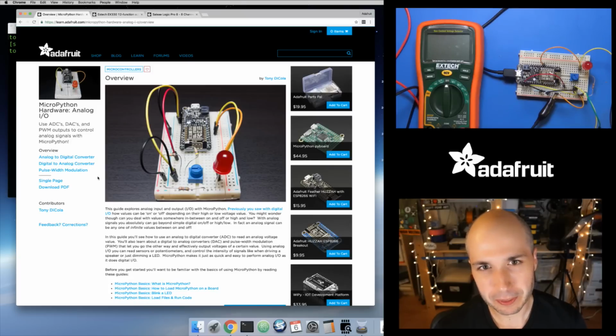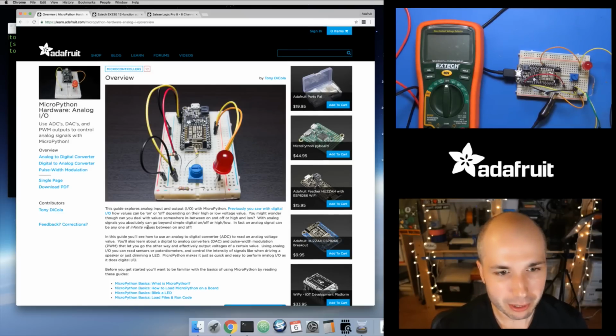Because it's a little hard, even though this is high-level Python code, you don't really have a concept of read this voltage and give me back 1.8725 volts or whatever the value is. You can compute that, but that's not necessarily how the hardware works. So at a lower level, the analog to digital converter is actually just looking at more of just a fixed number, some value that's maybe like a 10-bit number or 12-bit number, like that. So we'll kind of dive in here and look at this.